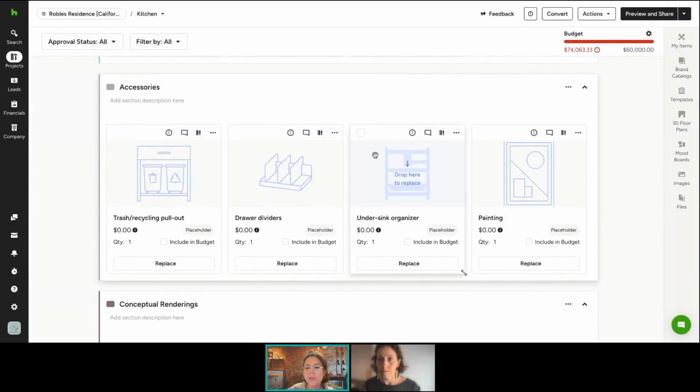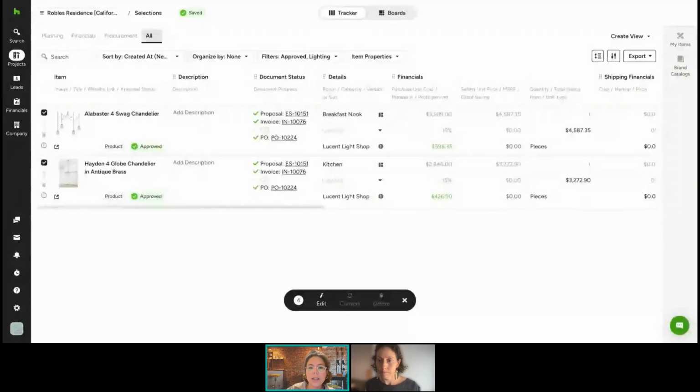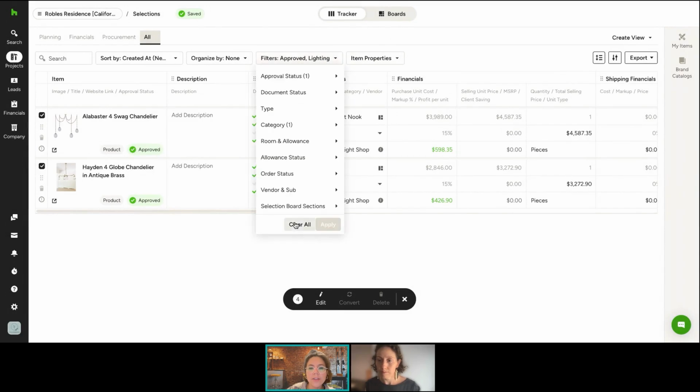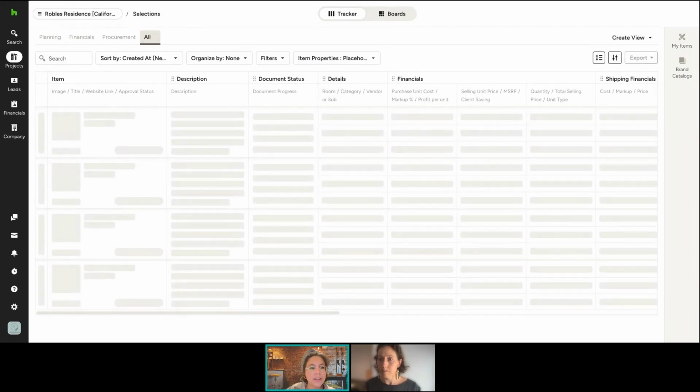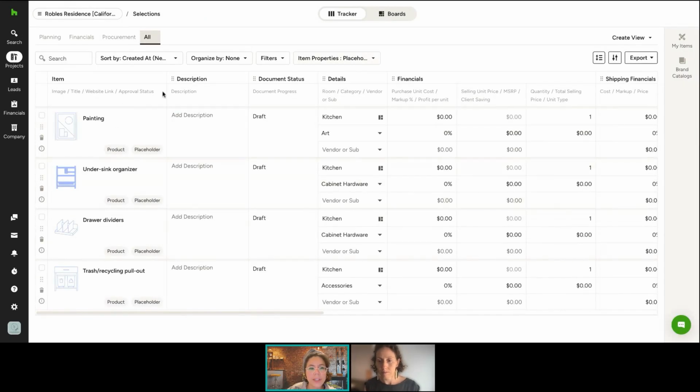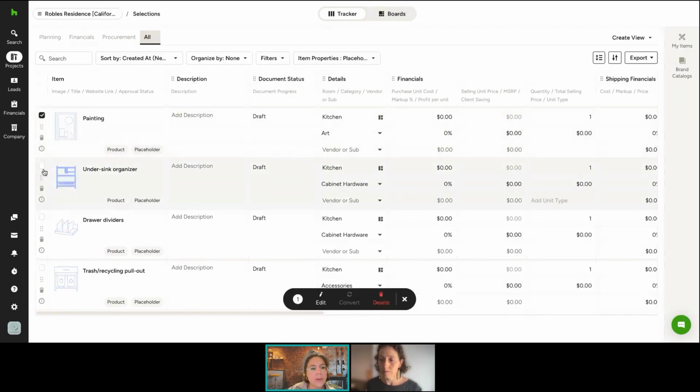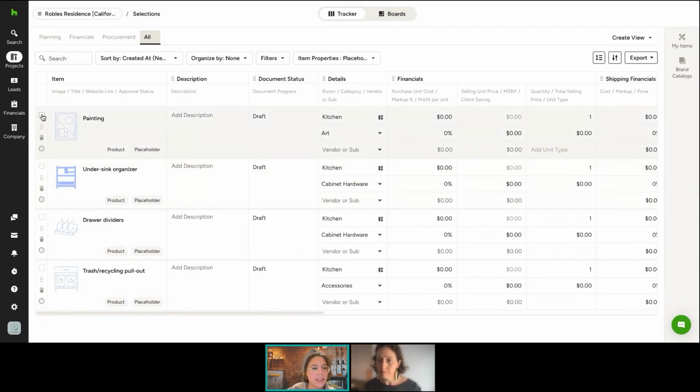Okay, let me know if there are more questions about this. When I go back here, if I clear all, I just want to show you again that you're going to be able to quickly update. Let me refresh right there. So I can quickly have a view of what the placeholders are. And then, as we said before, I'm going to select and then export. Okay, let me know if there are any questions right here.